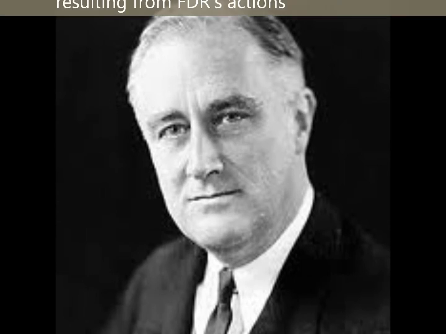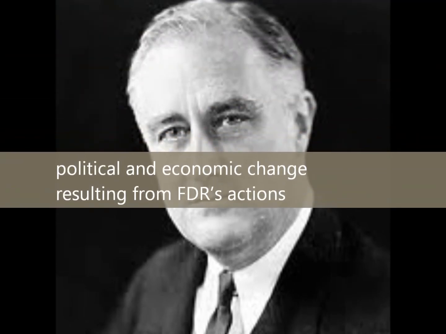The AAA helped farmers by protecting them from price drops. The CWA was a program to help with the unemployment policy and provided 4 million workers with a salary of $15 a week. The NYA employed more than 2 million high school workers. Because of FDR's actions politically, we stopped the United States from flipping into fascism or communism. The New Deal also gave the federal government huge influence in the economy and people's lives. It also gave us programs like the FDIC, Social Security, and the Securities Exchange Commission.